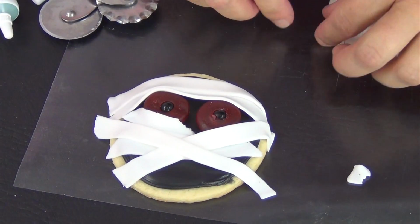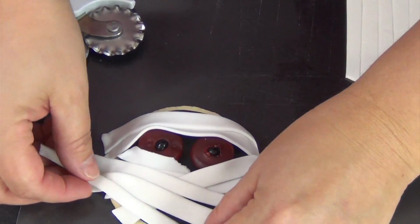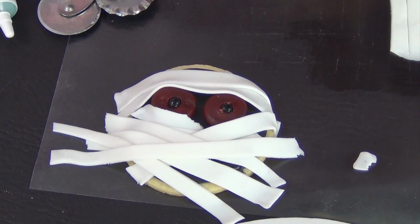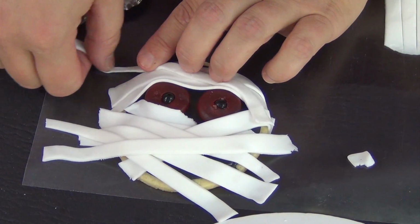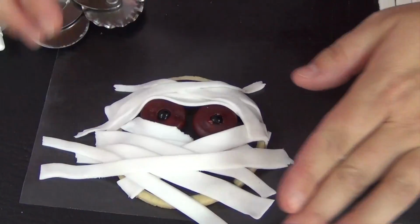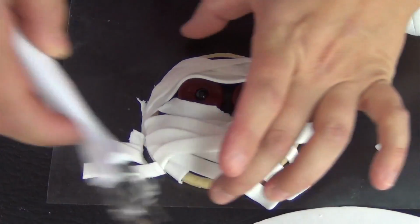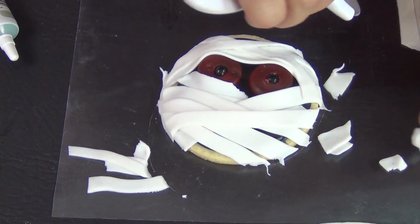But you're just going to keep layering it and crisscross a little bit. And we'll do one more up top here. Really the crisscrosses really help give a nice effect to that. All right, so just give a little push so those all stay together a little bit. And then again, just kind of finishing it off, I'm just going to take my blade around the edge, cut off that excess, and that's ready to go.